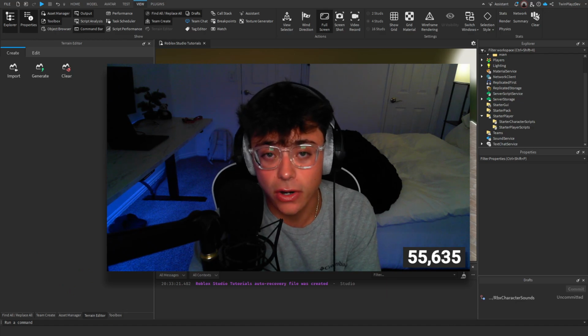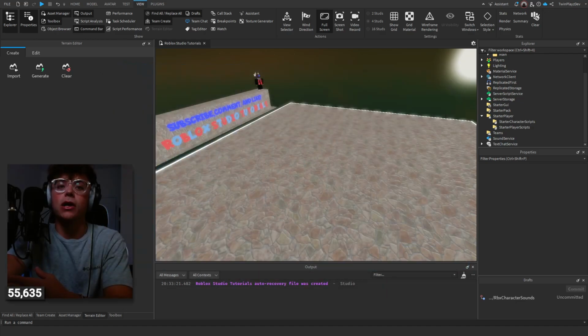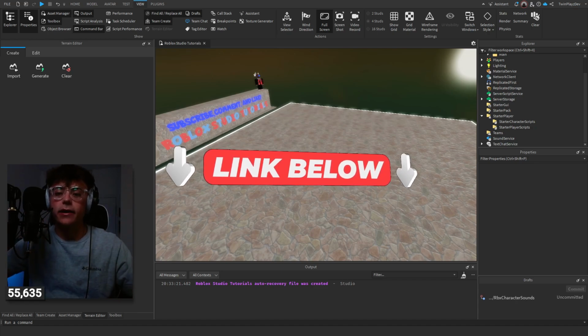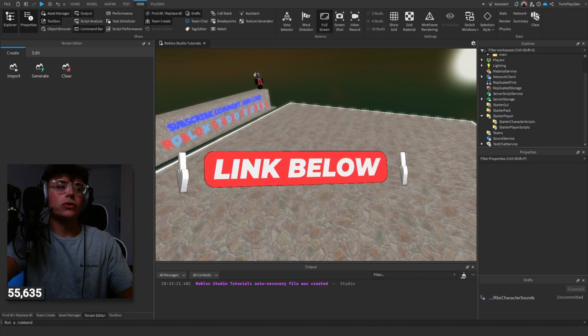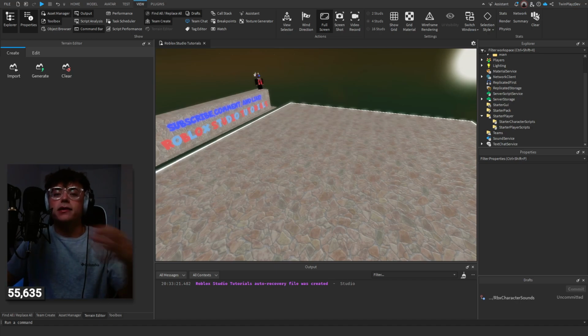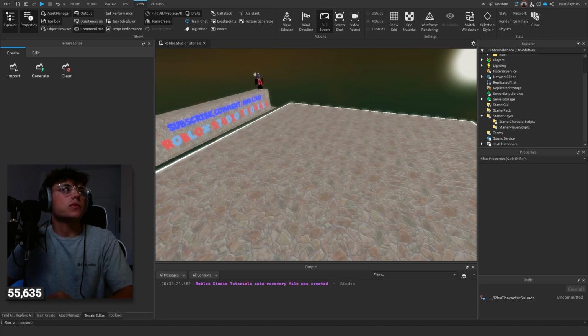To get this tutorial started, you're going to go in the description real quick and look for the link. It's going to be the model link. I'll show you in a second here. This model link is going to allow us to import this into our game. Now, I want to quickly advise you: I actually did not make this. I wanted to highlight this player.